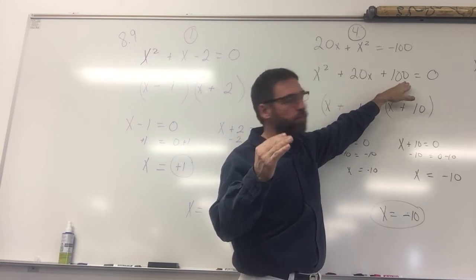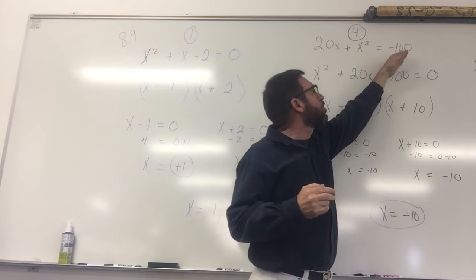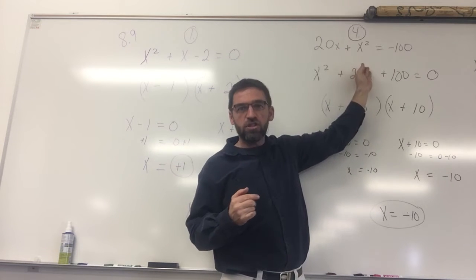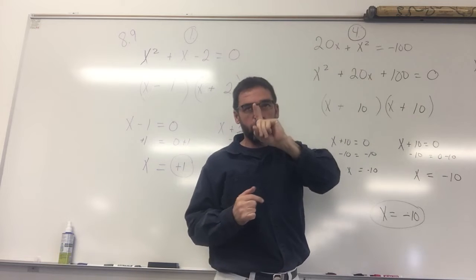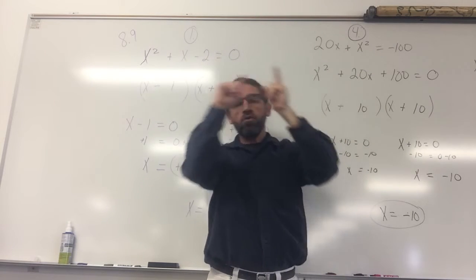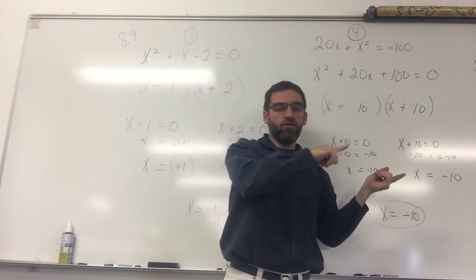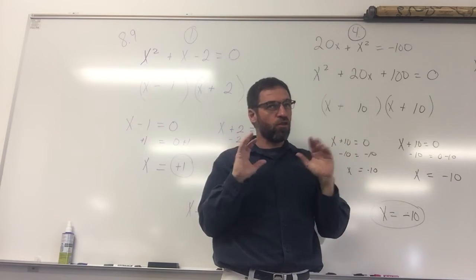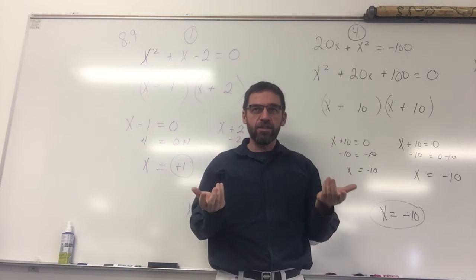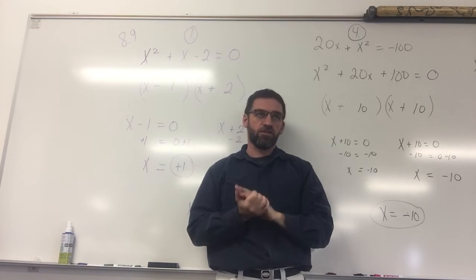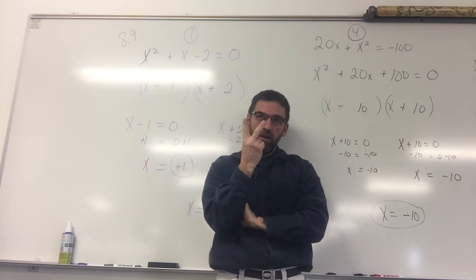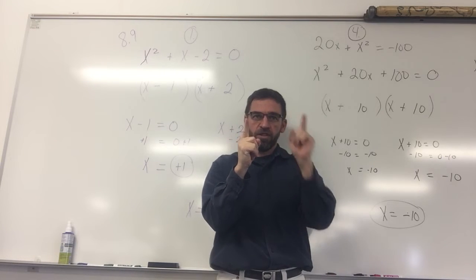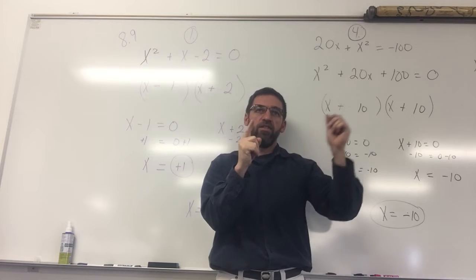Because you're bringing the negative 100 across from the equal sign, you will have to change its sign. Take notice: anytime you take a number from one side to the other from the equal sign, you always use the opposite. So for this problem, when rewriting this equation, it's extremely important that you do 2 things. First, start out with your square, and then put your single variable, and then your whole number.